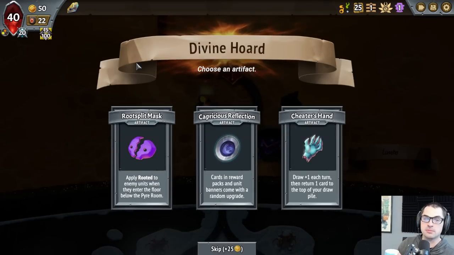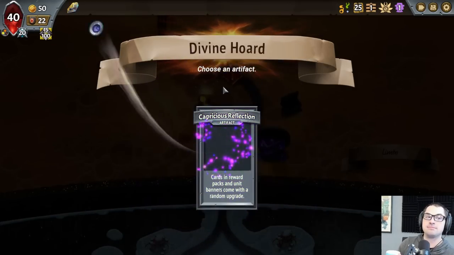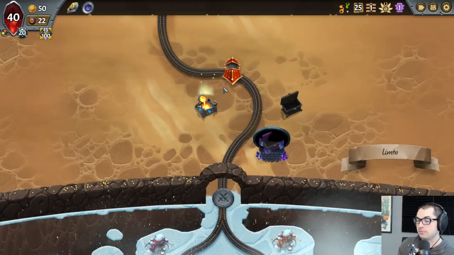I'm actually really torn between Root Split Mask and Capricious Reflection here. Reflection's just so fun. Let's do it. Random upgrade on every card for the whole run. It might be terrible, but it might be awesome.